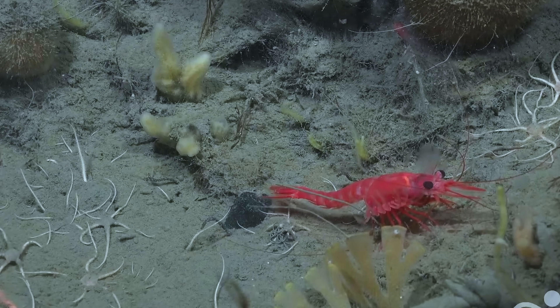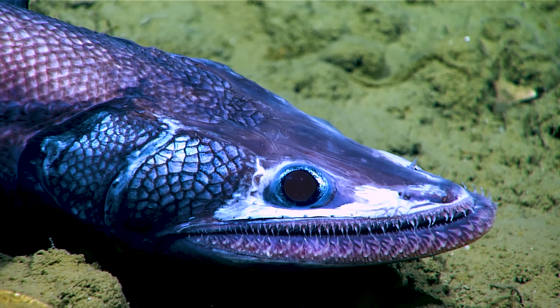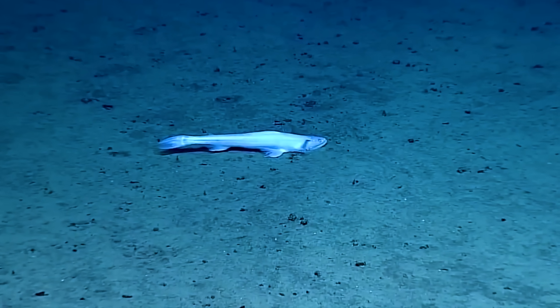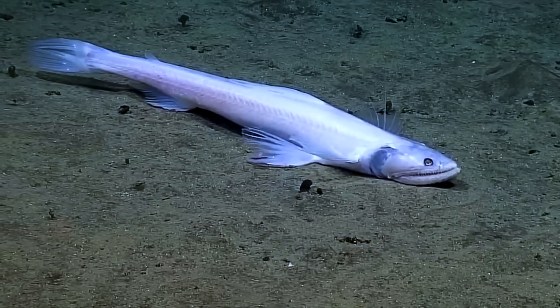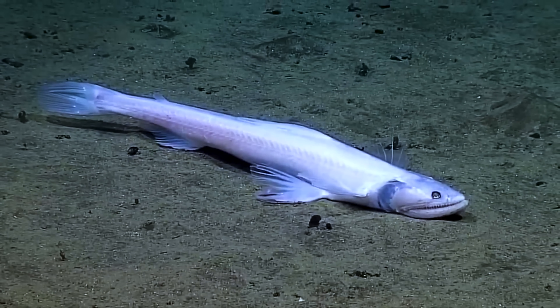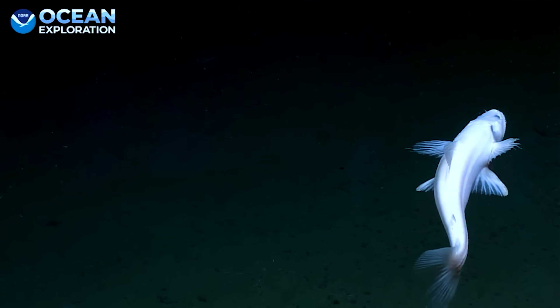Of course, there's never any light until we humans switch them on. The lizardfish waits until an unsuspecting fish or crustacean wanders too close, then in a lightning-fast strike, it snaps its jaws shut, trapping its prey in a mouth full of multiple rows of sharp teeth. They're not picky — if it moves, they'll try to eat it, including other lizardfish. When it comes to reproduction, they've got an extra survival hack: they're simultaneous hermaphrodites, meaning they have both male and female reproductive organs at the same time. And as dating options in the deep are pretty limited, they never swipe left — they mate with any other lizardfish they find, presumably if they don't get eaten first.